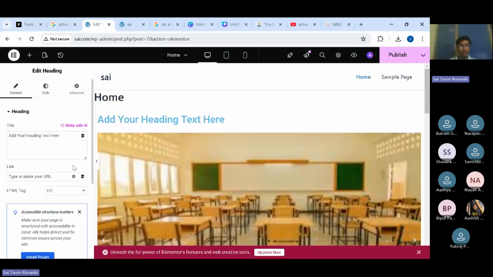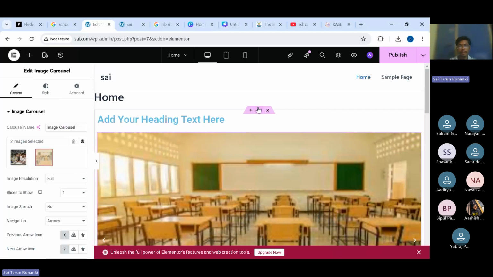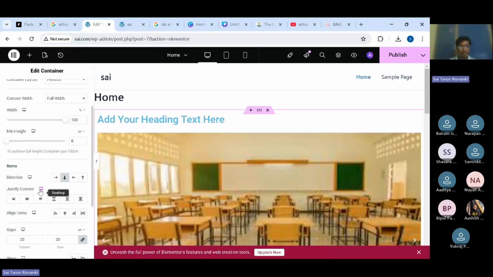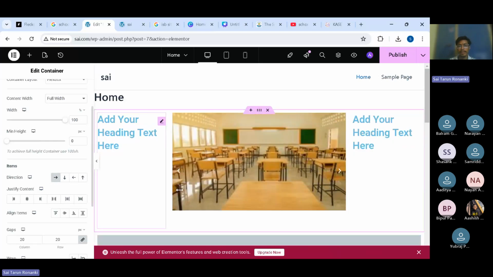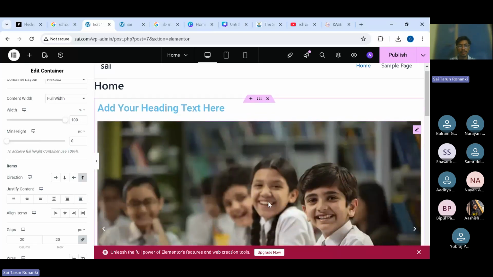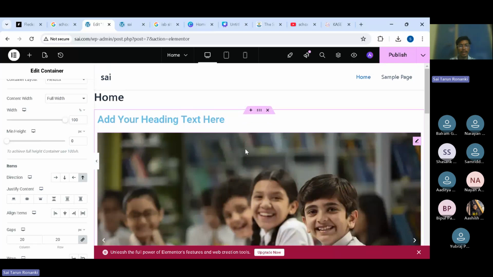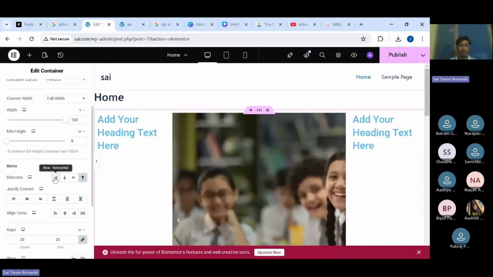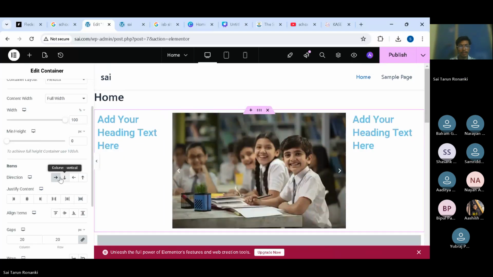But if I want to add it side by side, I'll directly click here. If I click on this, it will be added side by side. If I add it like this, it will be in reverse order. Upside is the same way. We can add upside or downside, like the flow of the content.